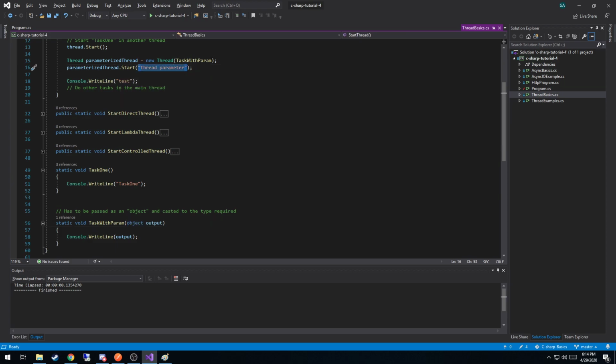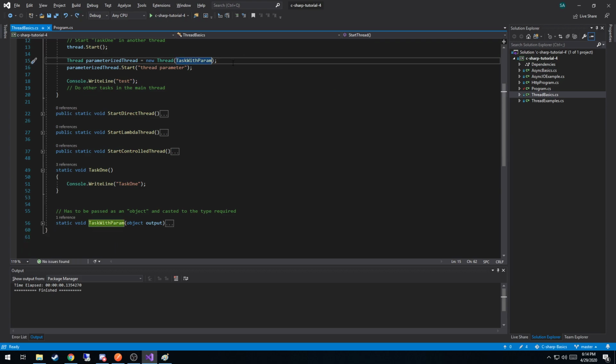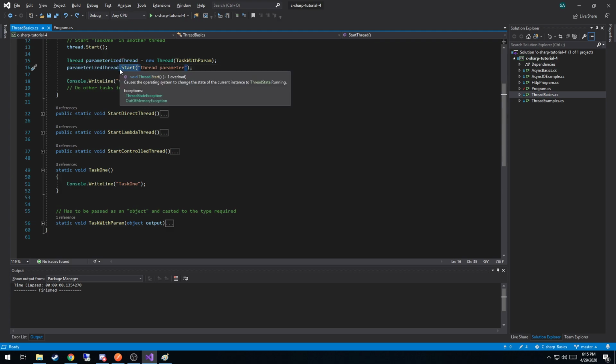So this looks a little funky. Normally you would think it would look like this: I would pass in the parameter to the method itself, right? But as you guys saw last week in the lambdas and delegates talk, similar to a delegate, remember how we passed methods in as parameters, right? And we don't have to add the parentheses like we are calling a method, because we're not calling that method. We're passing this thing in as a parameter. And so now this thread can run that method when we tell that thread to start operating, right?